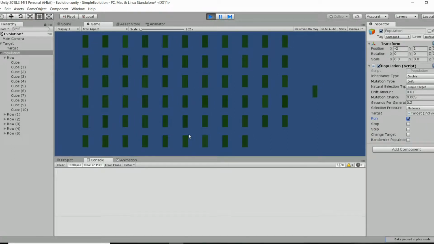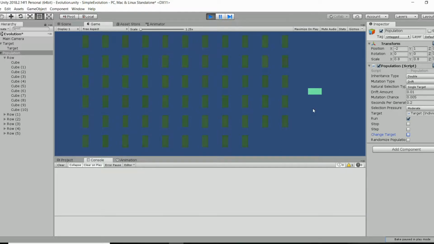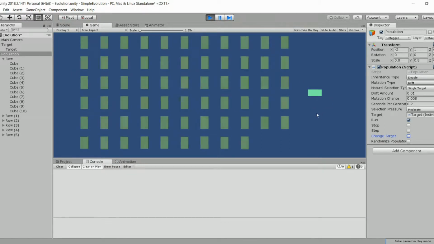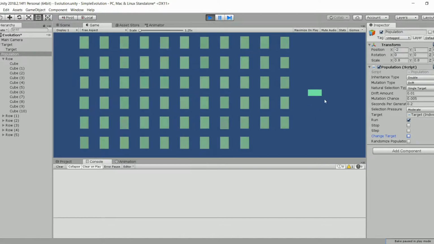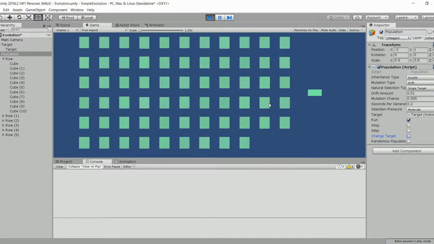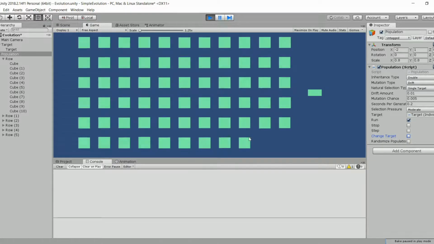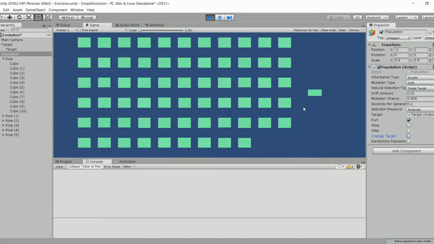Hello there, and this is time for the second part in a series on creating an evolution simulator. The big change that I've added is I've created a target. This is just another individual like all of the others, with its own height, width, red, green, and blue values. However, whatever this is set to, all these individuals slowly move and mutate to become like that target value.